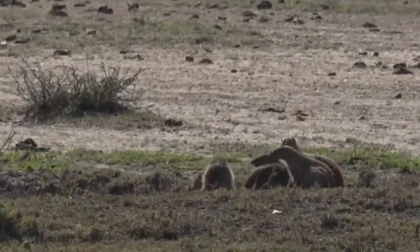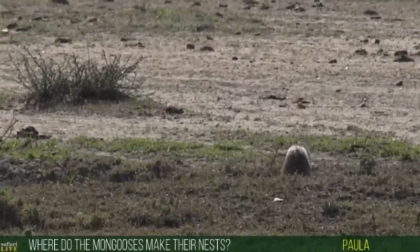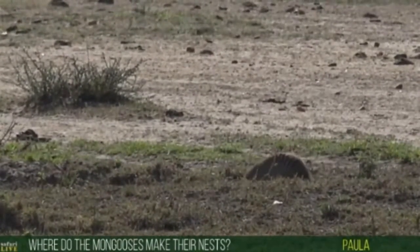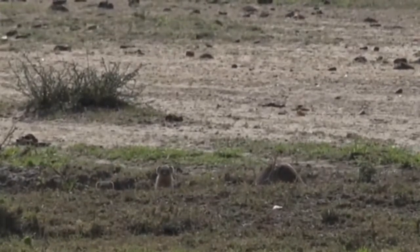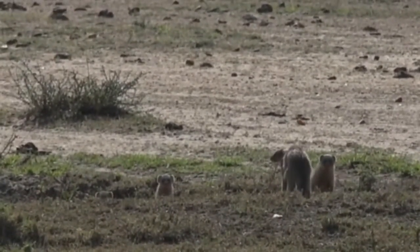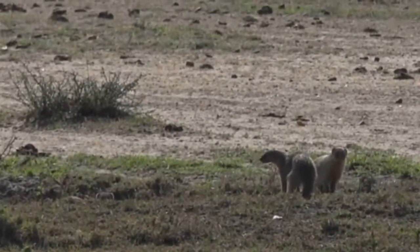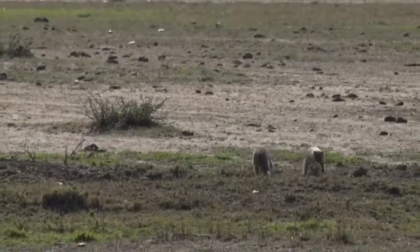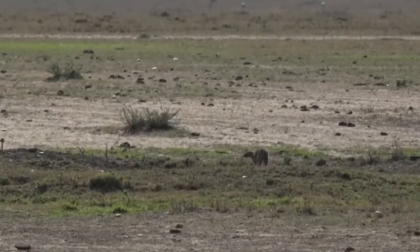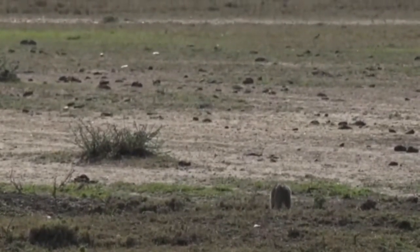Paula is wondering where the mongooses make their nests. Well, they don't really have nests — they have dens. And that looks like one of their dens there. It's in disused termite mounds and holes in the ground, and I think that's exactly where they are now. They'll have multiple different dens within a territory, as well as a bunch of bolt holes. Especially in an area like this, which is quite devoid of cover, those bolt holes form a very important part of mongoose life — because if something as sinister as a martial eagle were to come swooping from above, they would disappear at a rate of knots down one of their bolt holes. And you can just see a lapwing running around in the back — that's the type of bird whose eggs a mongoose would be very happy to find.